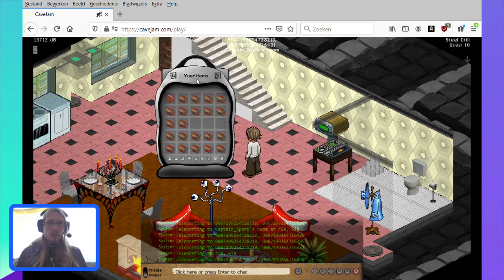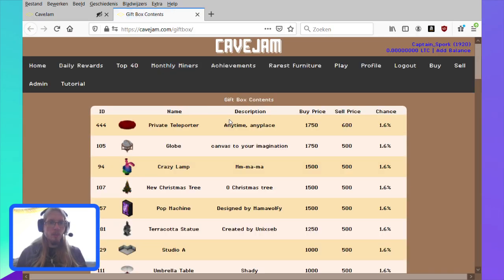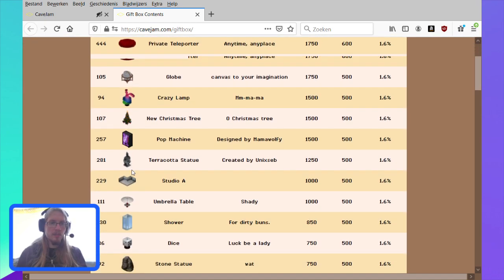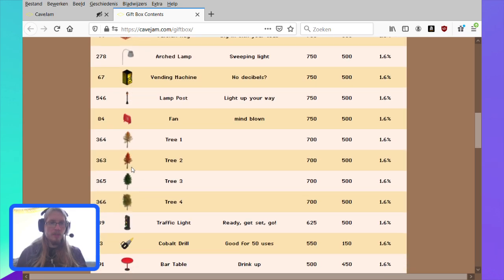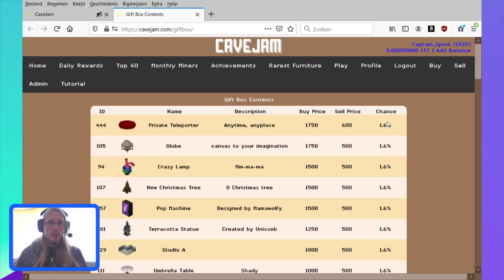So to open up the gift box, you need to do that from your bag. But before we open it up, we're first going to check what can potentially be in the gift box. By right clicking it, you get two options: opening it and the contents. If we click contents, it opens up a new tab in your browser, and you can actually see what can be pulled from the gift box. These are all the items that can be pulled from the gift box, and in the rightmost column, you can see the chance of the item being pulled.